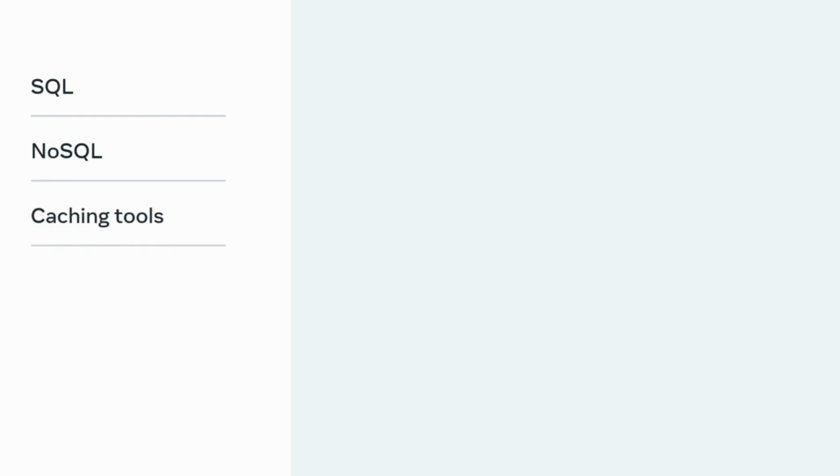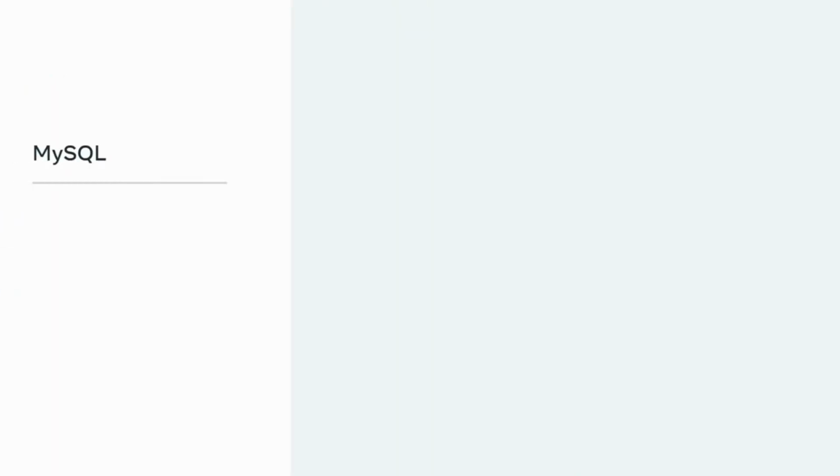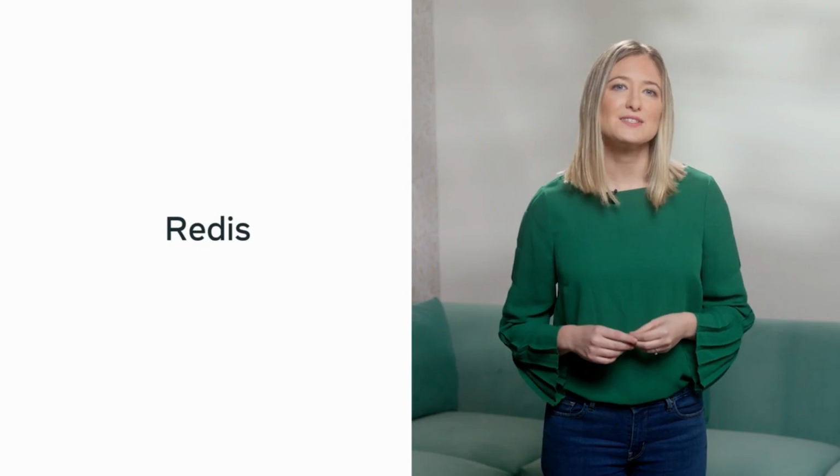One of the most crucial parts of every application is the data stack or tools you use to successfully store, process, and retrieve data. This stack contains SQL or NoSQL database engines, caching tools, and everything required to process data. In fact, MySQL, MariaDB, and PostgreSQL are some of the most widely used database engines you can learn to use for data stack. For caching, Redis is a popular and widely used solution.